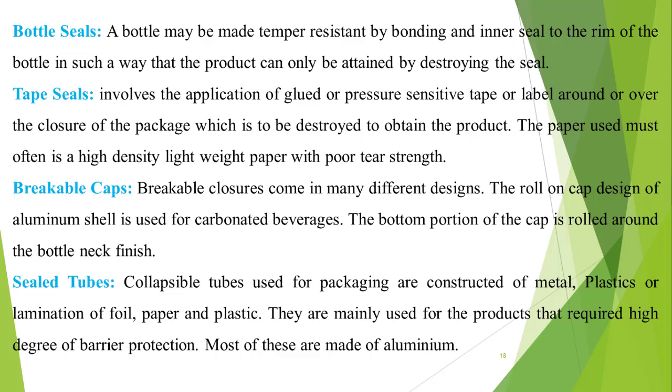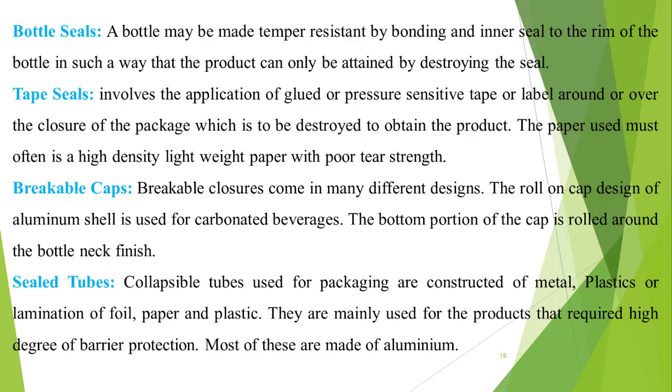Next is breakable cap. Just take an example of any kind of soda bottle. You need to break the cap. That is called breakable caps. Breakable closures come in different designs. The roll-on cap design of aluminum shell is used for carbonated beverages. The bottom portion of the cap is rolled around the bottleneck finish.